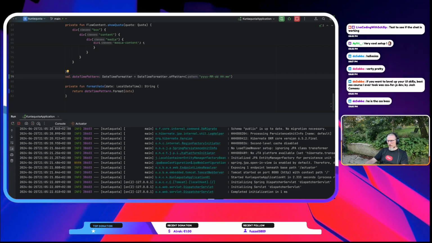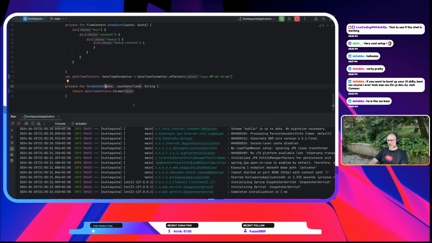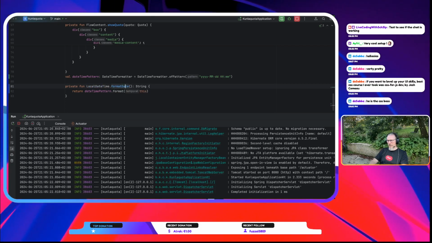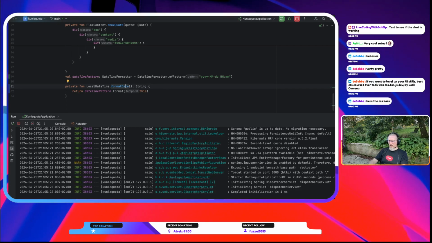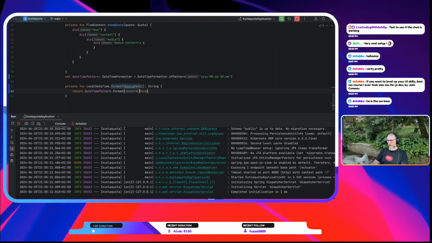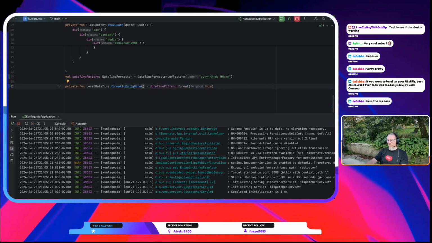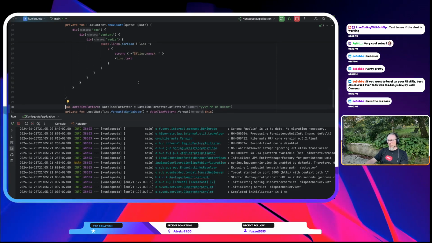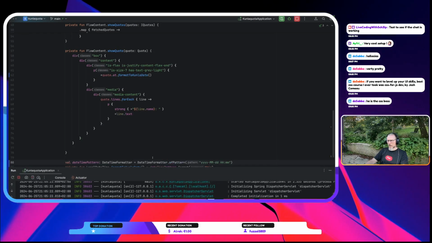And this format date can just become an extension function then. Voilà. Maybe we just call it format or something. Ah, no, we cannot do that because then you need that format to the date. There we go. I guess we could move that to a utility at some point, who cares right now?